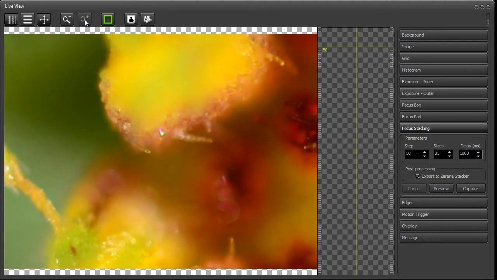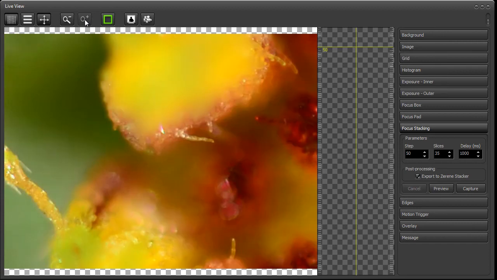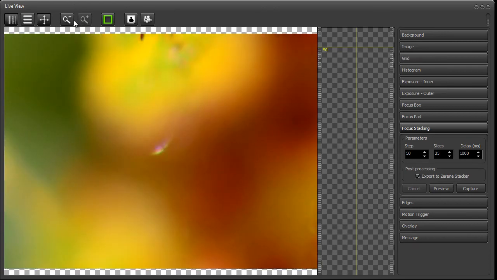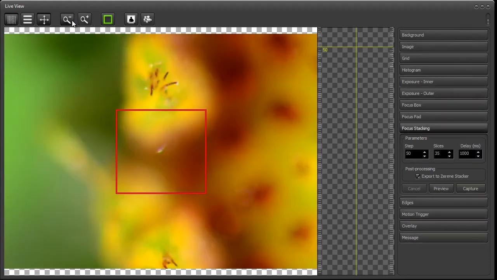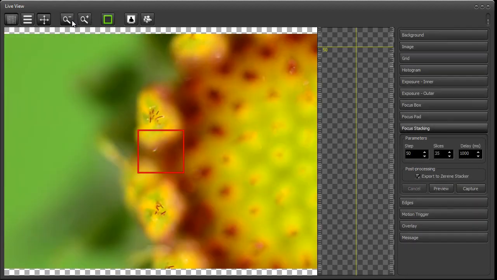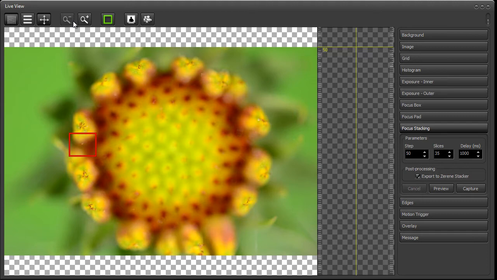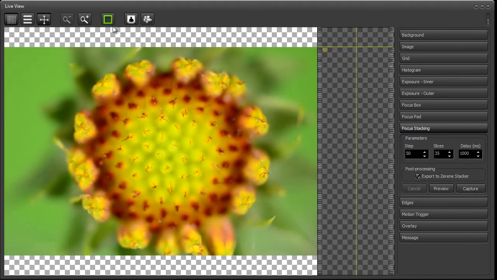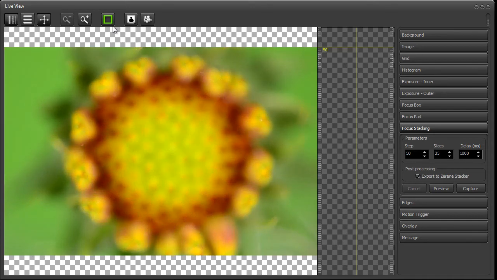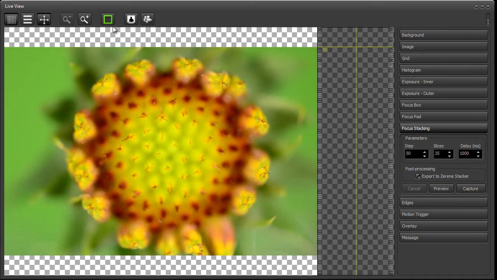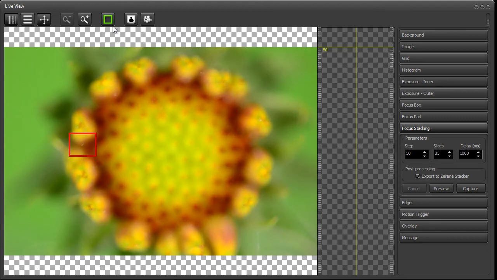Oh, this part of the flower. I thought it might be a fuzz or something. Okay, well, we'll make sure we include that. Okay, so make sure I have the back of the flower good. Make sure that I'm focusing just in front of the flower. Okay, 35 should do it.